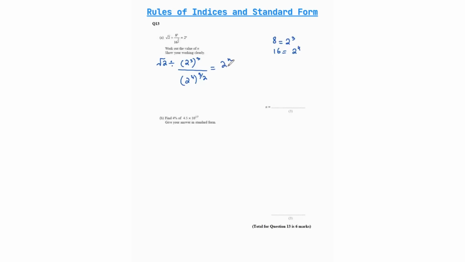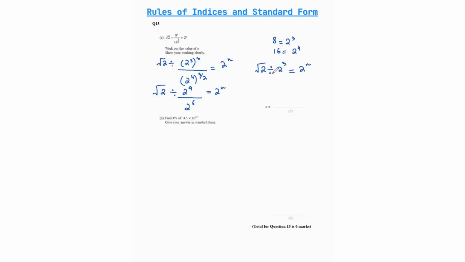When you have the same bases being divided, you subtract the powers. When we have the same bases being multiplied, we add the powers. And if there's a power outside the bracket and inside the bracket, you multiply the powers. So let's first simplify this as 2 to the power of 9, multiply the powers, and this becomes 2 to the power of 6. Now similar bases are being divided, so we subtract the powers. Root 2 divided by 2 cubed, because 9 minus 6 is 3.